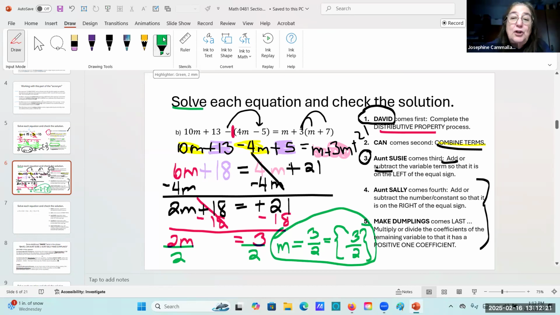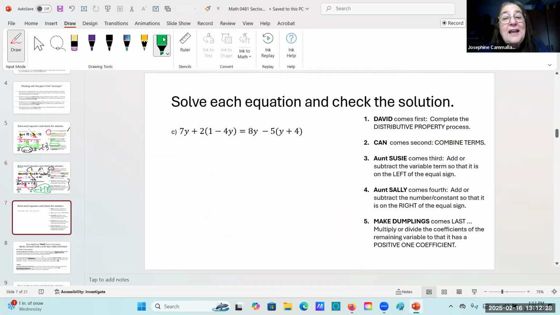Now, notice how this helps me solve it. Well, we're going to try another one. Okay. This is using the distributive property. Now, I want you to notice this third equation and our second equation just had parentheses and everything else had whole numbers. Well, that's going to change in a minute, but we're going to deal with just whole numbers.